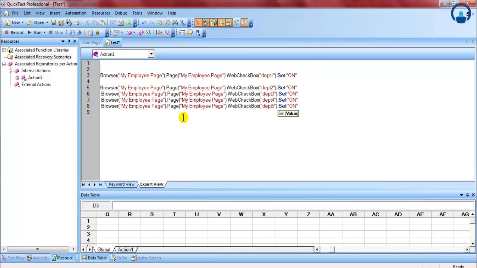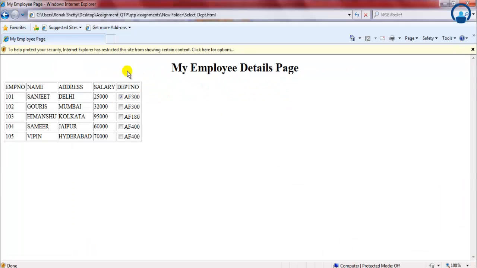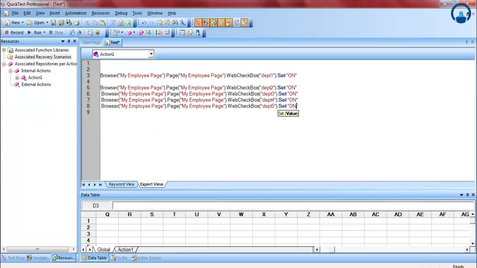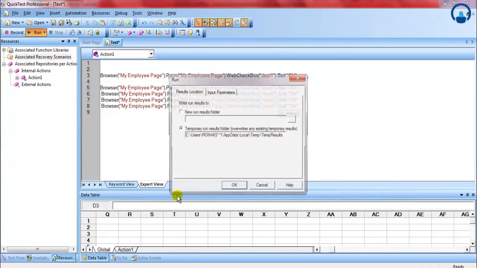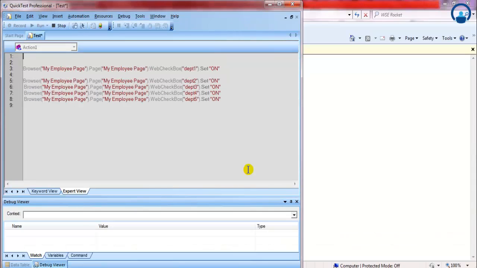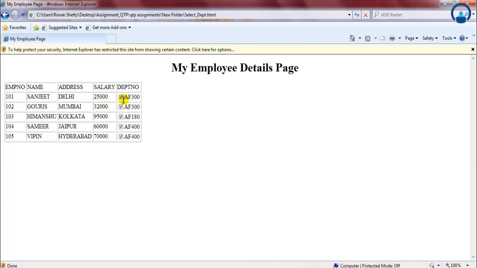By default, the checkboxes will be off. When I run this code, all the checkboxes will be set one by one. As you can see, all the 5 checkboxes have been set.